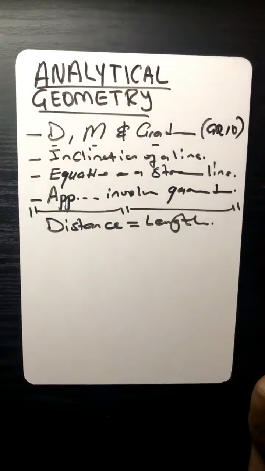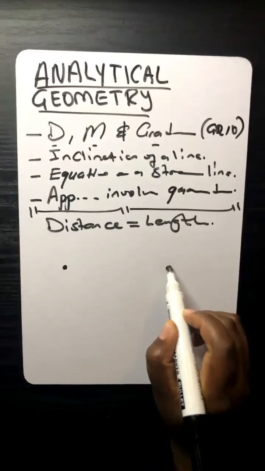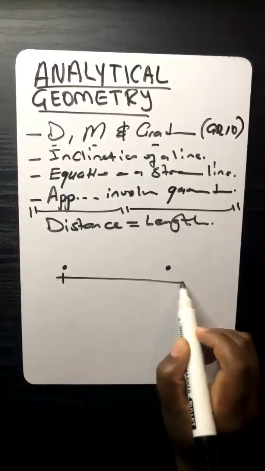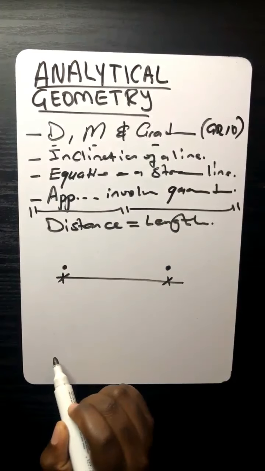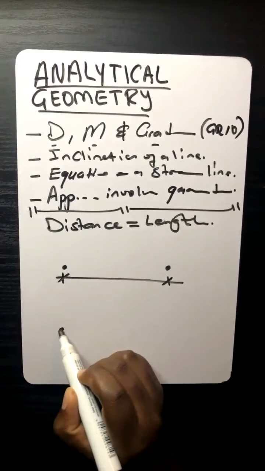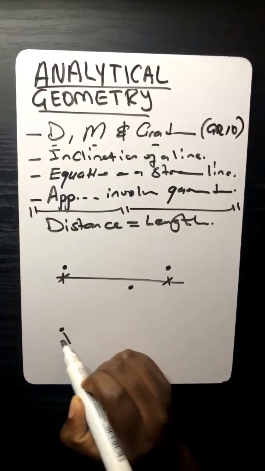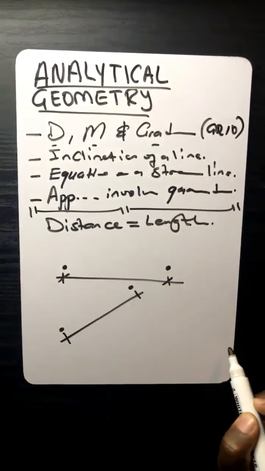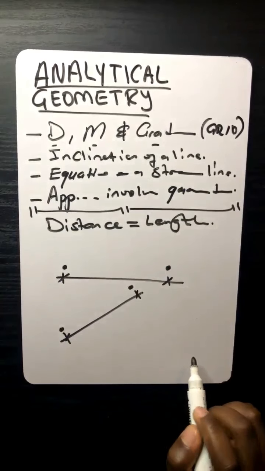Very, very much important, ladies and gentlemen. From point A to point B, what is that distance? Or otherwise, what is that length? Remember, guys, from 2 points, it could be a point there and another point over there. So we want to know what is the distance or the length between those 2 points.